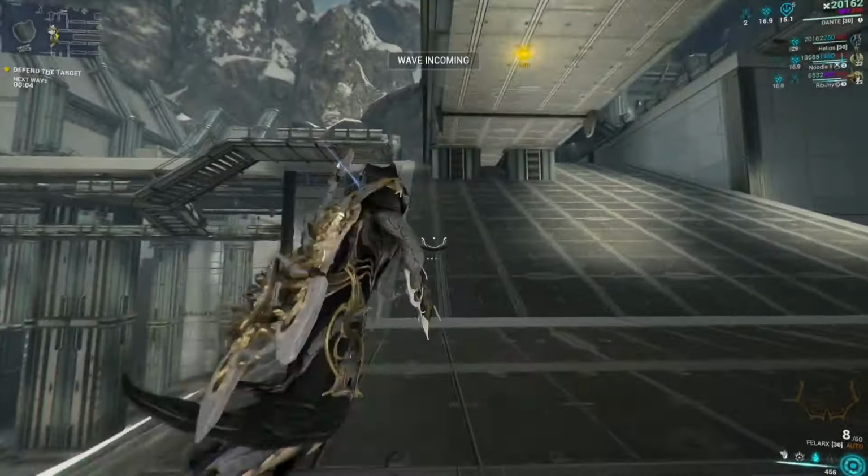Again? We are unstoppable. No. We are Corpus. He got out. That's fine. Thief. Had to try. Who are you calling a thief?